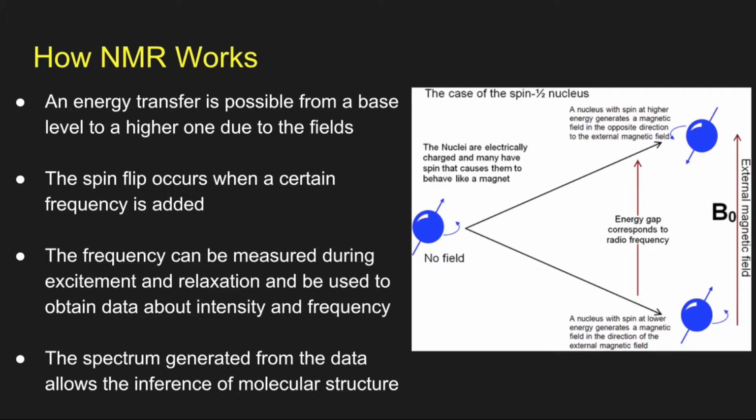The energy transition corresponds to a certain radio frequency, which then reappears once again during the transition back to its original state. The reason why energy and magnetic fields are used is because the interactions allow the technique to be used. The energy is primarily used to excite the molecule, and the external magnetic field is primarily used to allow the flipping of orientation. The combination of these effects will eventually produce an energy release, which can then be converted into frequencies. By measuring the frequency, an NMR spectrum can be produced with the data to make observations and conclusions.